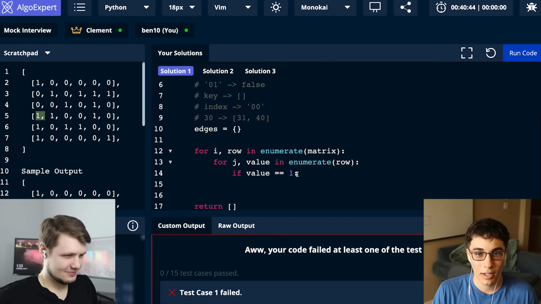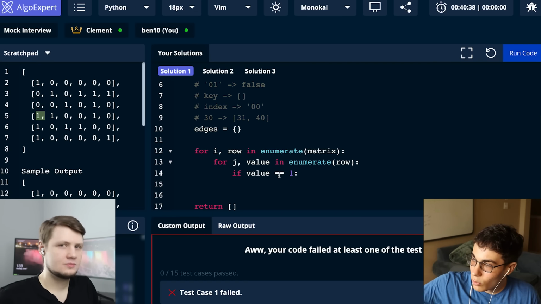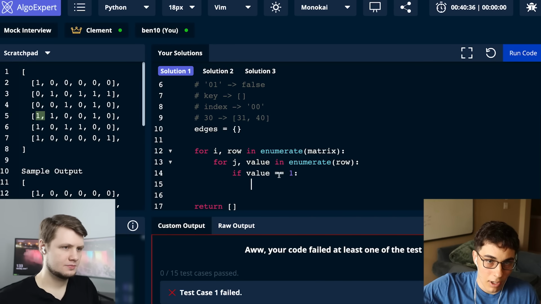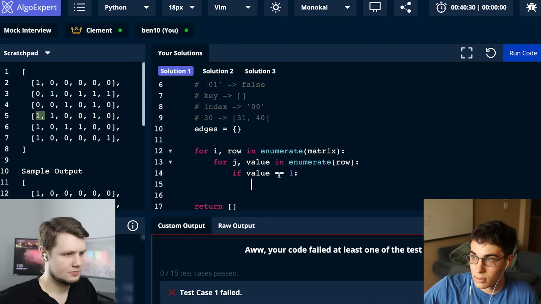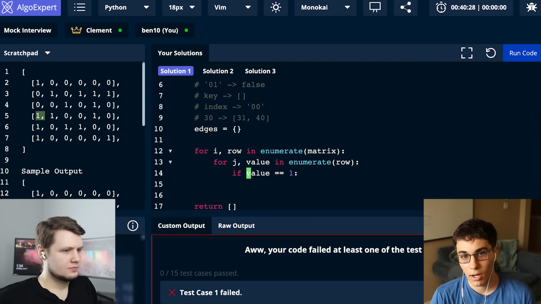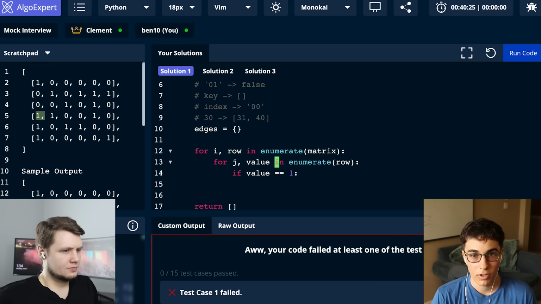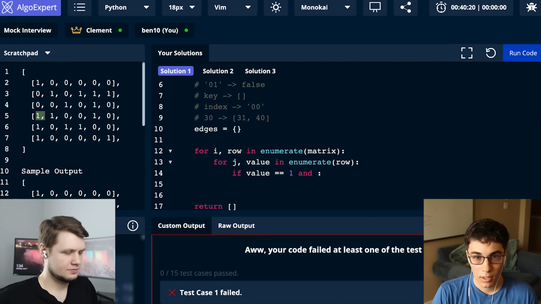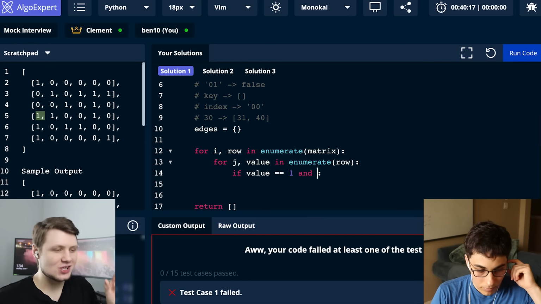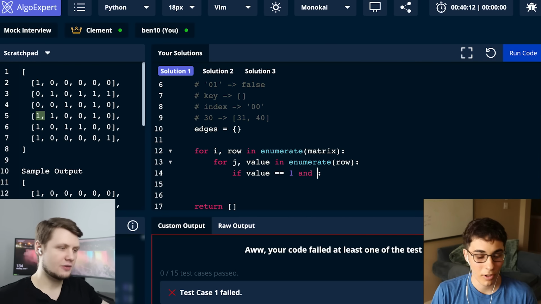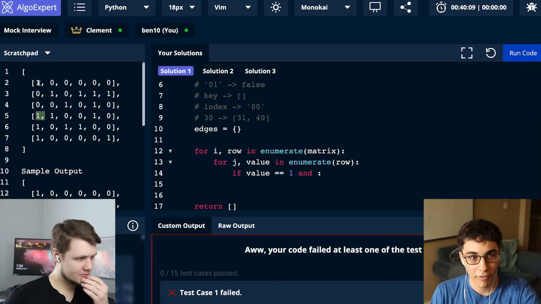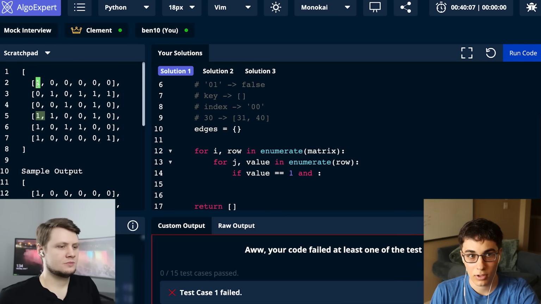So we got value is a 1. This is where I'm going to depth first search. And so now what I need to think about is I already know whether it's an edge here. Really what I care about is seeing all. I don't care that this is a 1 actually. I care about if it's a 1 and it's an edge. Then I want to do my depth first search. And again, to use the terminology, because edge is terminology in graphs, when you say edge, you mean border here. Yes. Okay. Border is what I'll use instead. So if I find a border 1, that's when I start depth first searching.